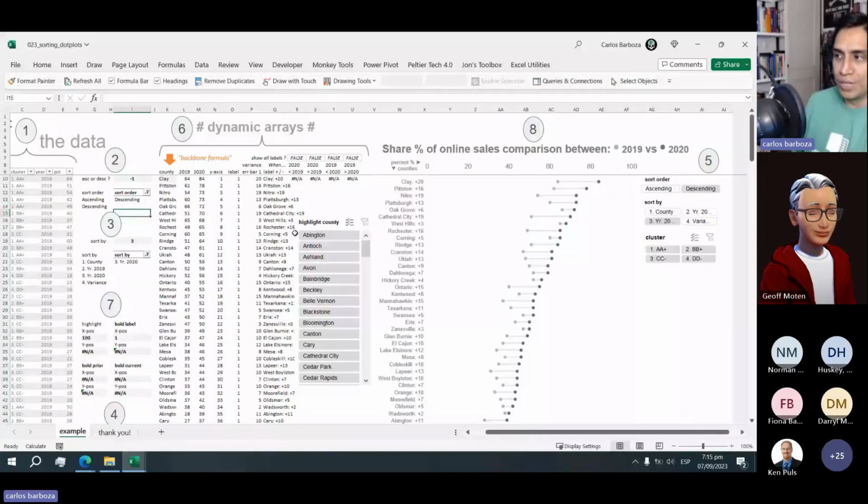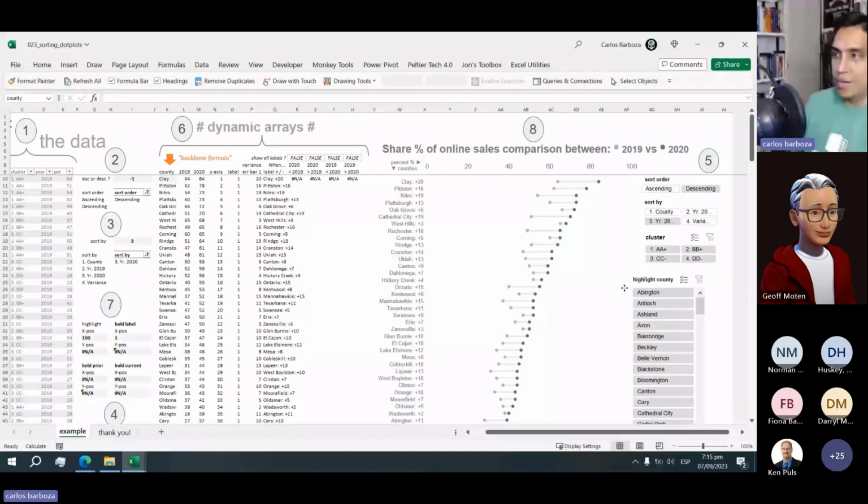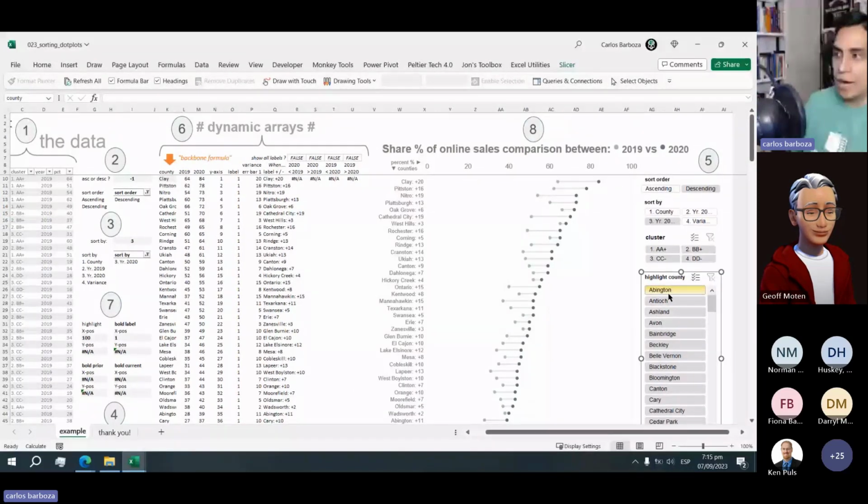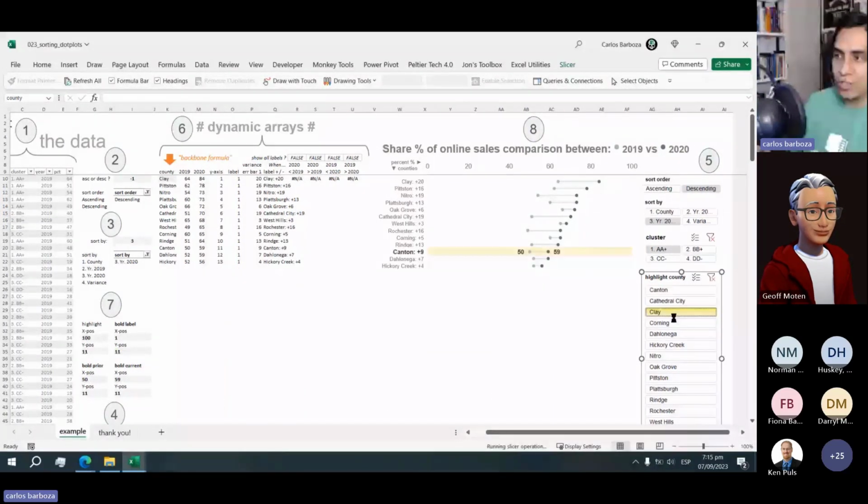With the pivot table slicer, I can just select which one I want. It's just 1 click. So from the UX point of view, it's more accessible. It's easier. It's one step less for the user to click. Just 1 click, and they get the action that they're looking for.